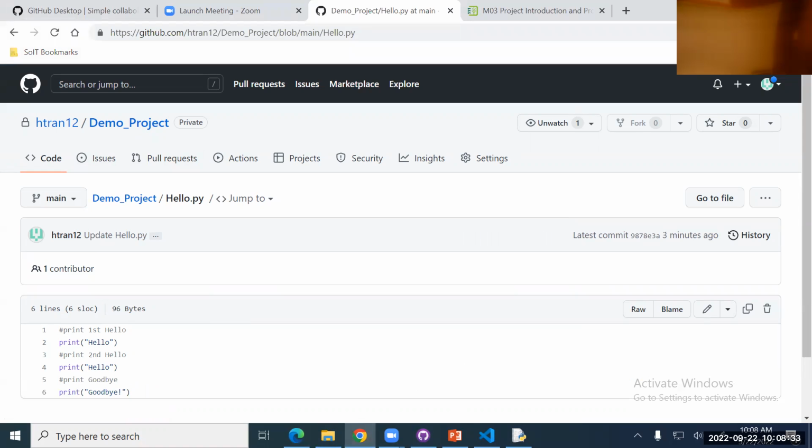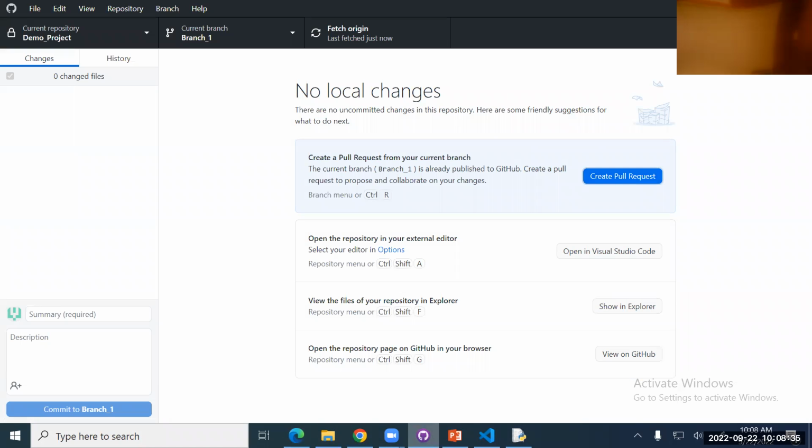So yeah, I think it's very, very helpful when you control all of the versions in the project. And to make it safe, you only have the main branch, right? And if you want to make any change in your project, you make another branch. You do it, and you can share with your friend, and you can have the discussion here to see if you think it's okay or not. And if not, you just revert it back to the main branch. If you are okay with that, you apply the change and you pull request and you merge it to the main branch here.